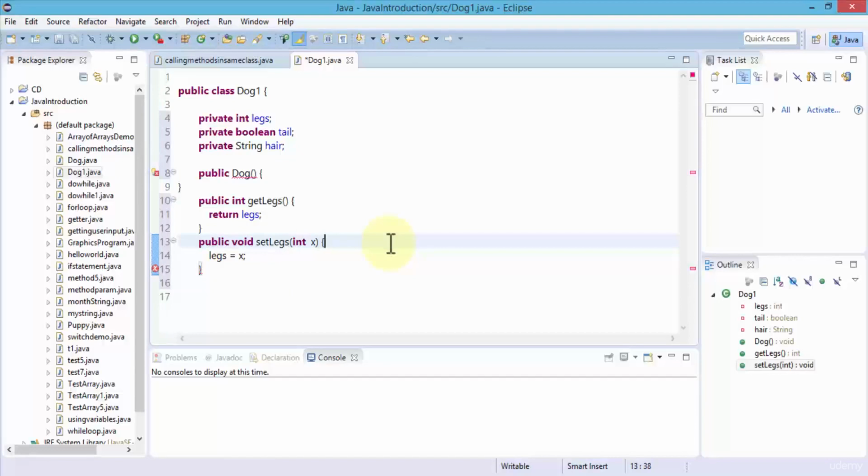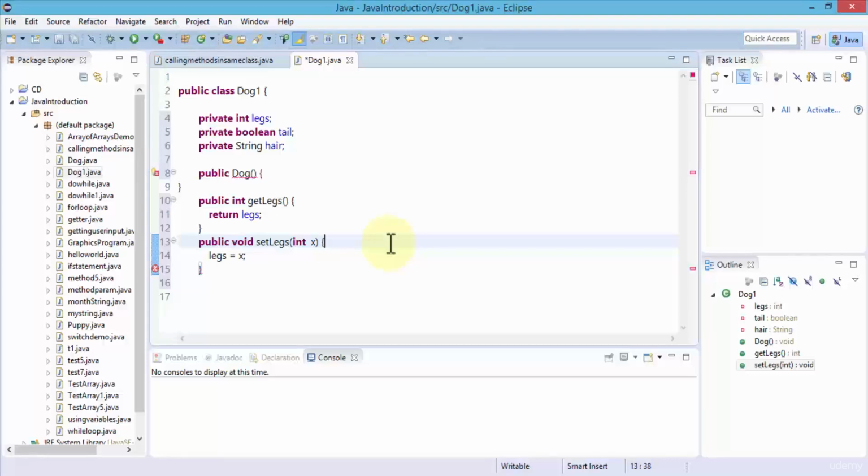And we ought to remember that to set a variable, we must give it the new data. So that is what's being done here really. The return type is void because we're not returning anything. We're just setting our data. But that really cannot work. Java cannot really tell the difference between the legs parameter and the legs variable in dog.